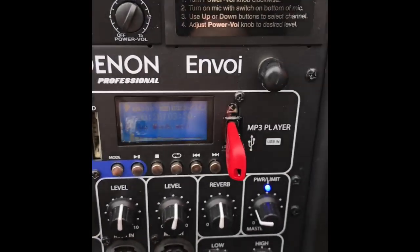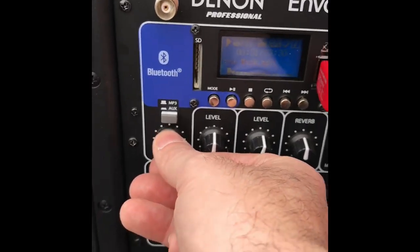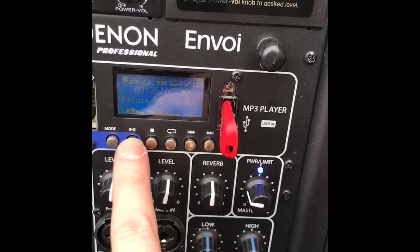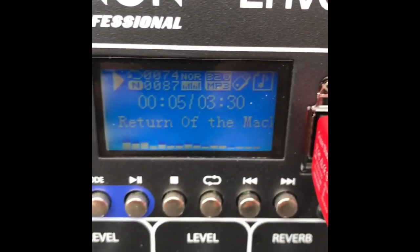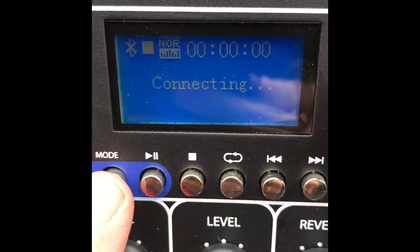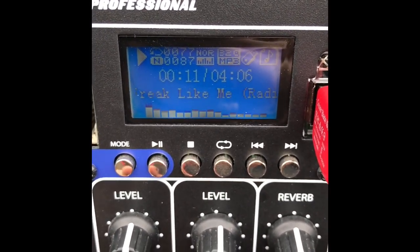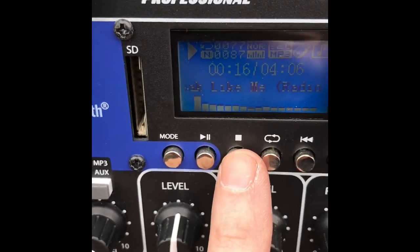The MP3 is going to be whatever is plugged into the USB port. I'll depress this switch and we'll start to hear music coming off the USB. You've got all your controls here — stop, play, loop the song, and skip through tracks. It's now in connecting mode looking for a Bluetooth signal. Hit mode again and it waits, then goes right back to whatever song was playing in the exact spot it stopped.